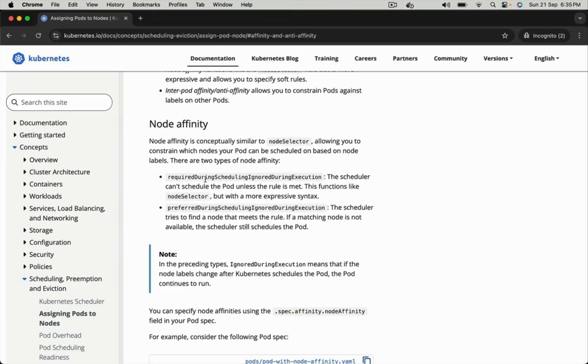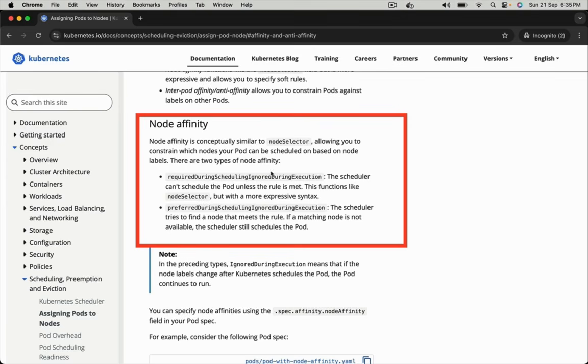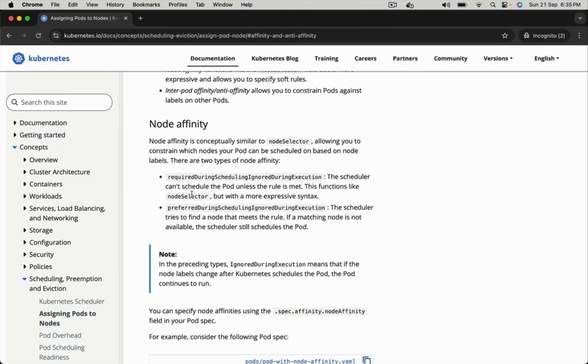In the case of node selector, when I give a label, it will go and find nodes with that label. If it is found, the pod gets deployed. If it is not found, it will get into pending state. But in node affinity, the flexibility we have is we can say mandatory or optional. So when you say required, see these 2 options we can configure. Required during scheduling. Required means mandatory.